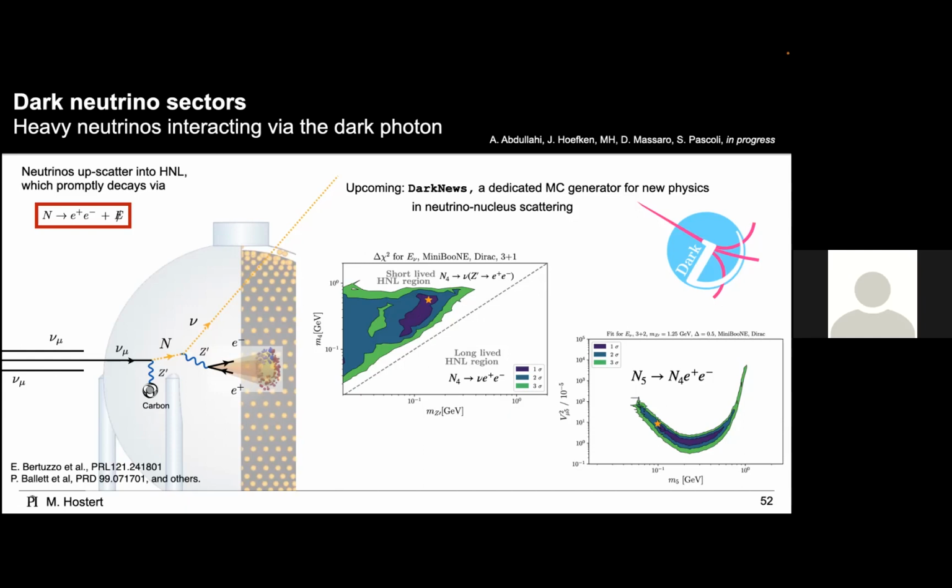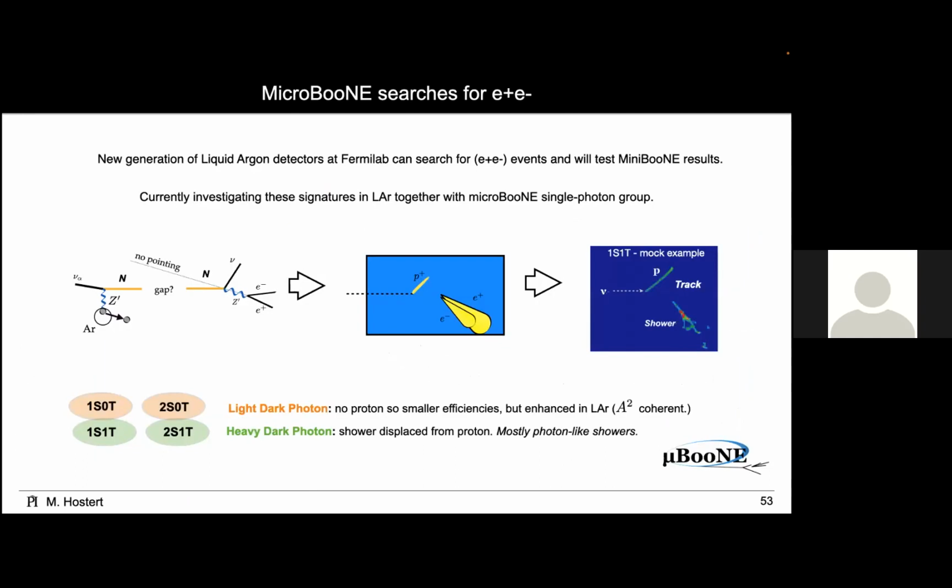You can also have multiple heavy neutrinos, and that's what the code will do for you, where you get to use the point where dark photons are off shell, where now the price that you pay in the decay process does not include a small mixing angle between the heavy neutrinos and the light neutrinos. So that's also possible. All of these things will, of course, be testable at MicroBooNE, where now you'd like to look for e+ e- final states rather than photons or electrons.